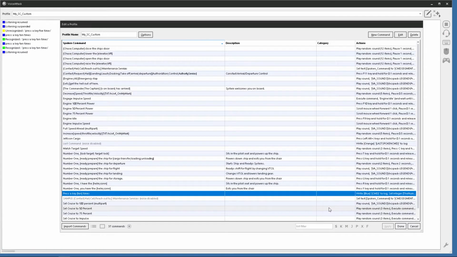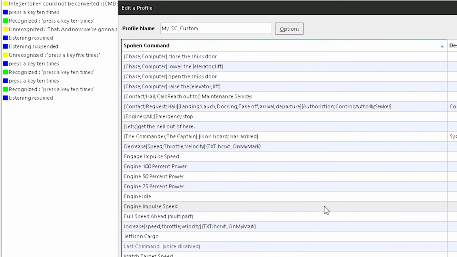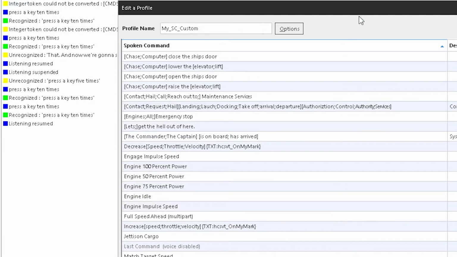And now we're going to say, press a key 10 times.